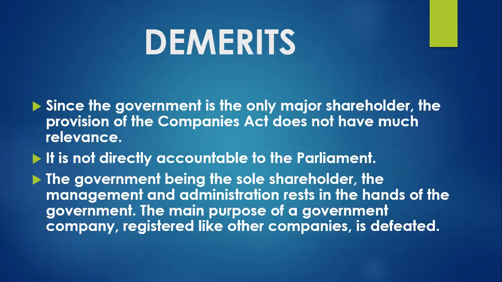This is one demerit. The next thing is, the government being the sole shareholder, the management and administration rest in the hands of the government. Though we say there's no intervention, everything is in the hands of the government because they are the major shareholders. That's why the main purpose of the government company being registered like other companies is defeated. What is the use even if it is registered under the Company Act? Yeah, this is what they say. So these were the demerits.